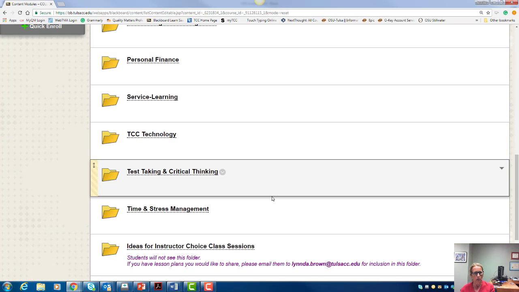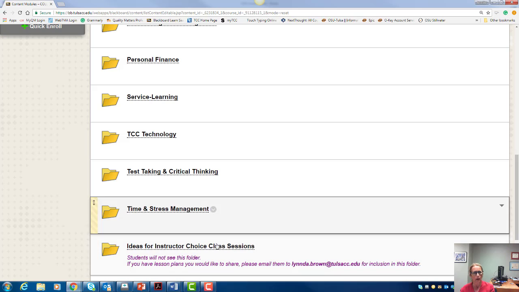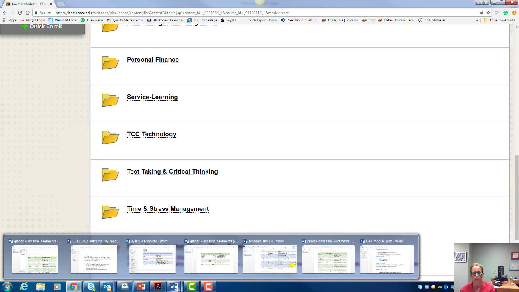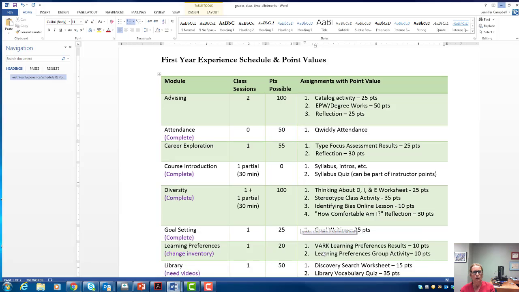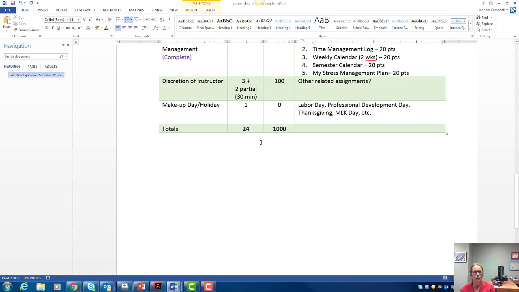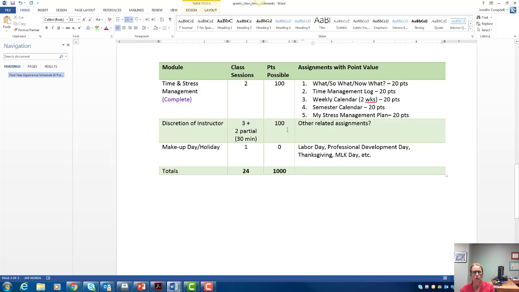One thing I did not mention was that there is one module where it's instructor choice, and this was on your first year experience schedule and points value down at the bottom. You have discretion as the instructor, and you have 100 points. So there might be something that you want to do in more depth, or something that's not on the schedule.